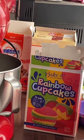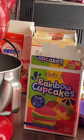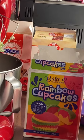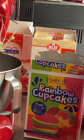So now we need to put that one into the bowl once it's finished mixing. Seems to be missing. Oh, I forgot the egg, that's one. I knew there was something I forgot. The one egg. But why is it not mixing? I forgot the one egg in it. So one egg needs to go in. That's it, that's the egg. Don't get rid of the plate. I wondered why it was lumpy and it wasn't mixing. It's because I forgot the egg in it. So put that back to mix.